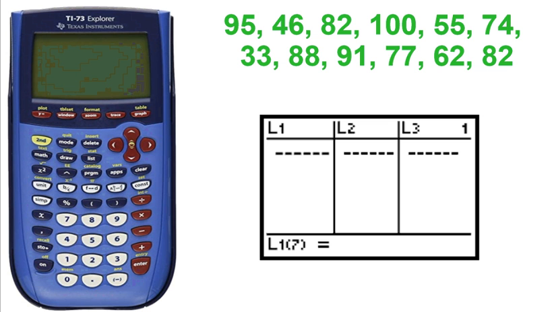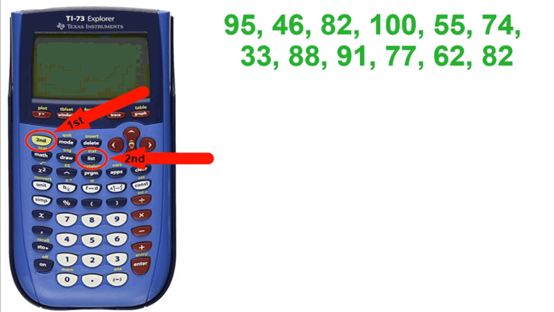All right, so once we have the numbers, what you do now is hit the second button, that yellow one, and then you hit the list button again. So second, list.